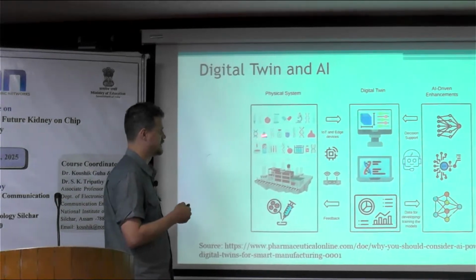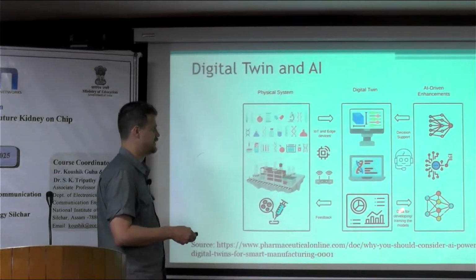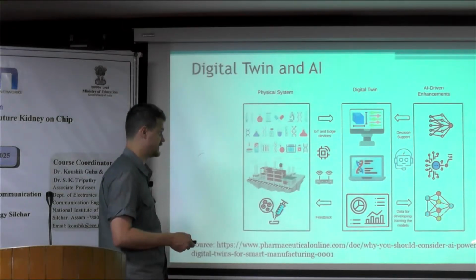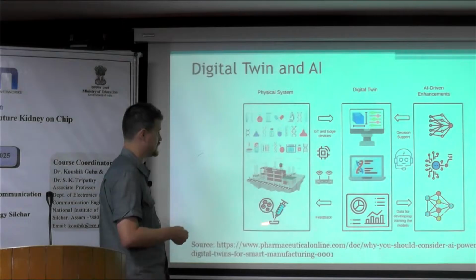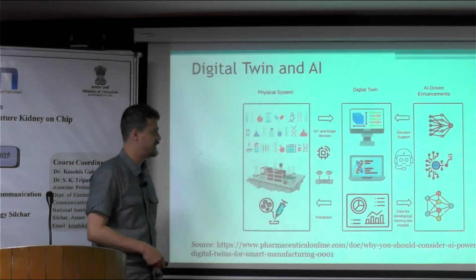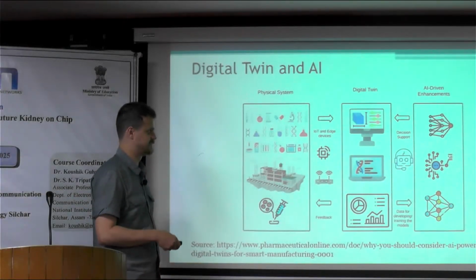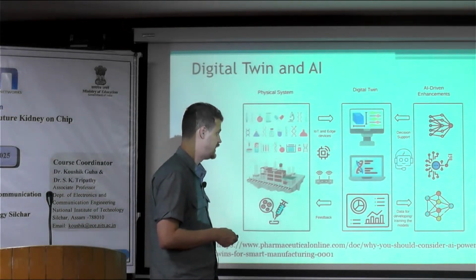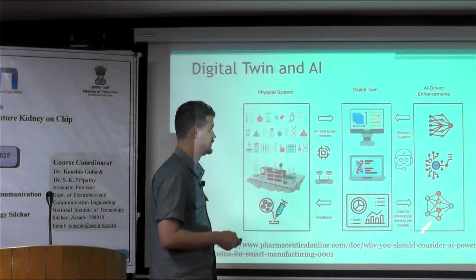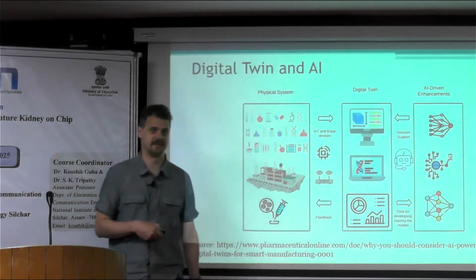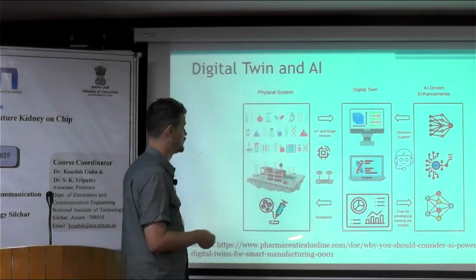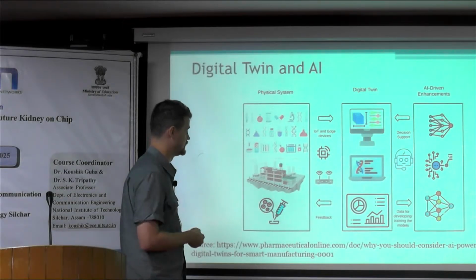So we acquire some data from the physical counterpart. We process the data acquired from this physical counterpart, and we make a feedback to the physical system to affect it through the digital twin. And the AI-driven enhancement is basically required to support the decisions that we make with the digital twin, and to provide the further data development and training of models to actually enhance the digital twin and make it more robust and increase the fidelity of the digital twin to the physical system that it copies.